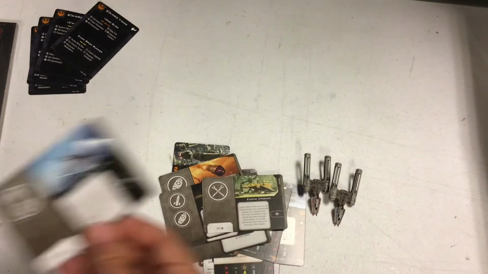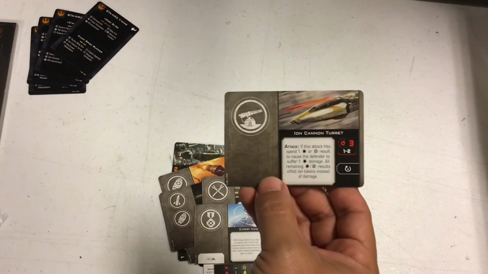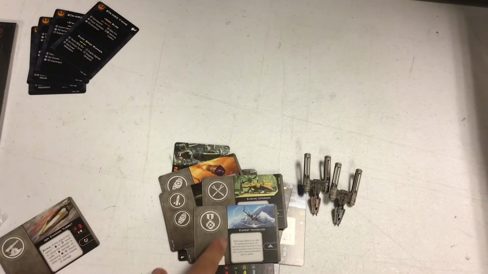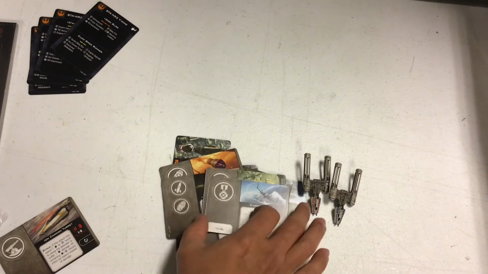Engine upgrade, expert handling, ion cannon turret. So again, the expert handling and the engine upgrade, right? Those would be added to your action bar.